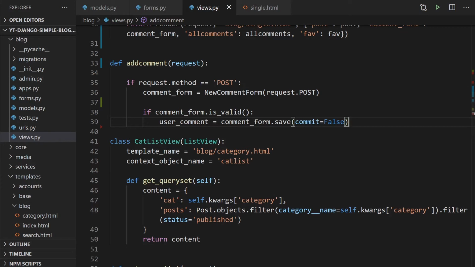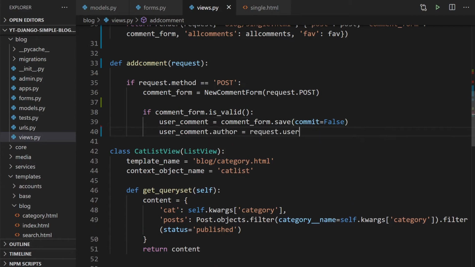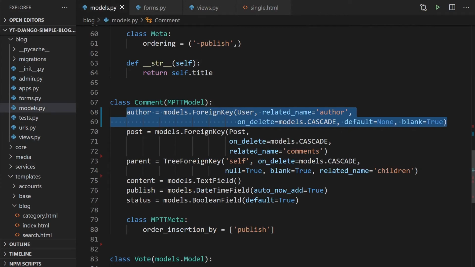Now there's some additional data that we want to include. Remember that we also need the user. So let's prepare the user data, or the user ID, to go into the author. This is where you need to remember what your model is. We need data in the author, and it's a foreign key, so it's a mandatory field. We can't have a null field.